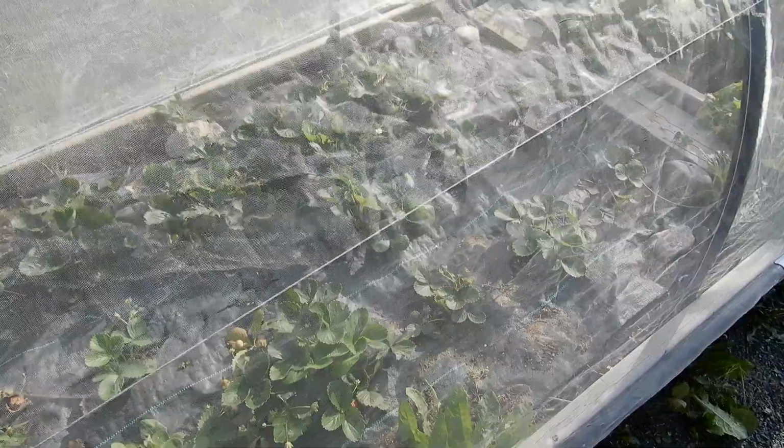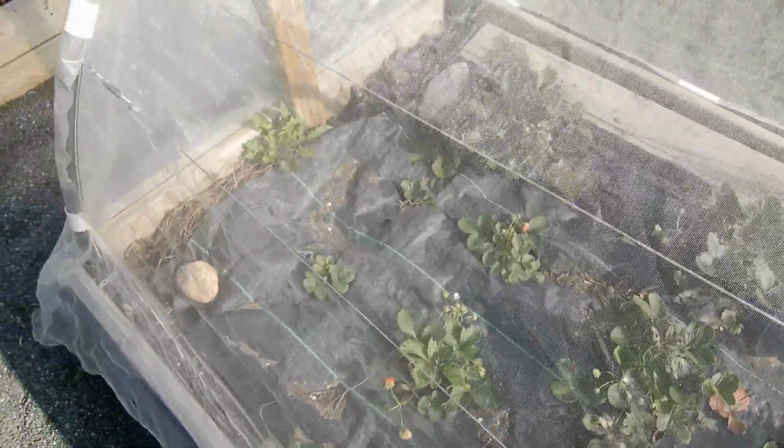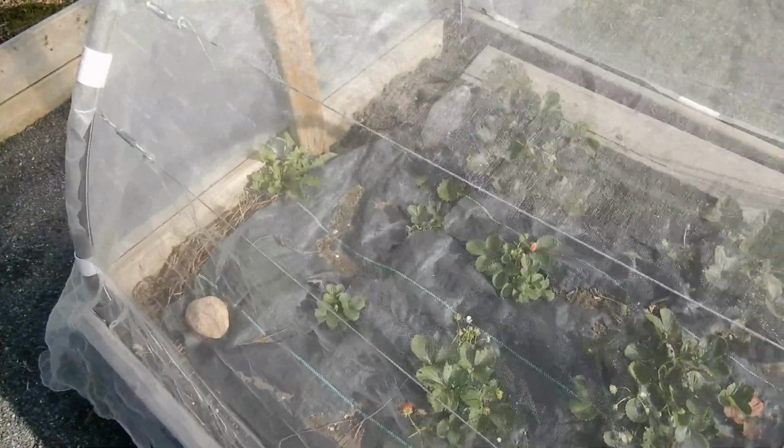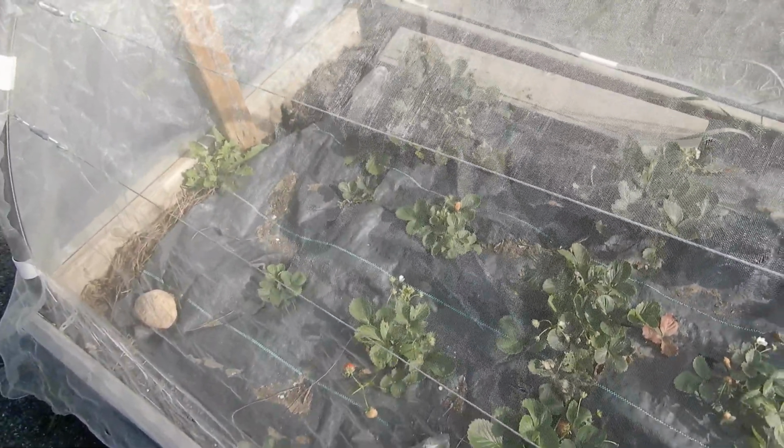Most of these plants we presumed were dead because they didn't show any new growth in the spring. It's only now that some of them are starting to come back to life. It's like they just realized it's summertime at the end of August. So not exactly sure what's going on here, but we'll keep these plants going. Transplant some runners to fill up the other bed, and then either this fall or next year we'll be removing these plants because this will be their last year for berry production.